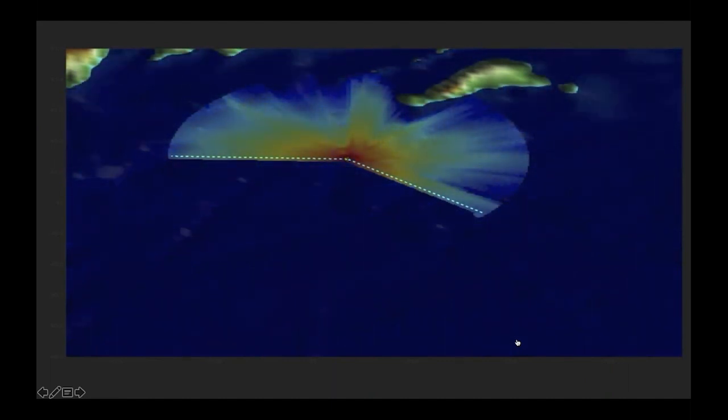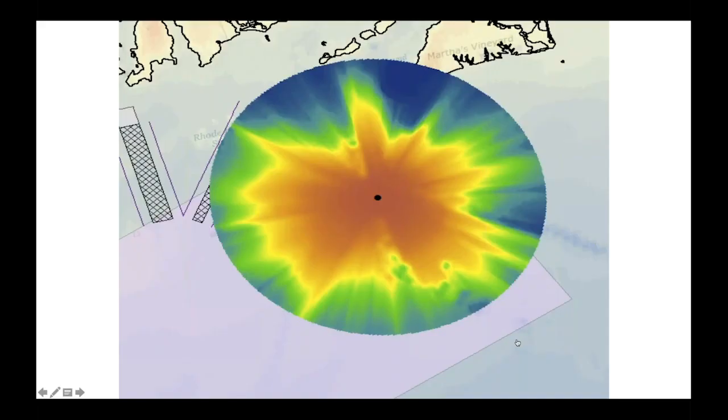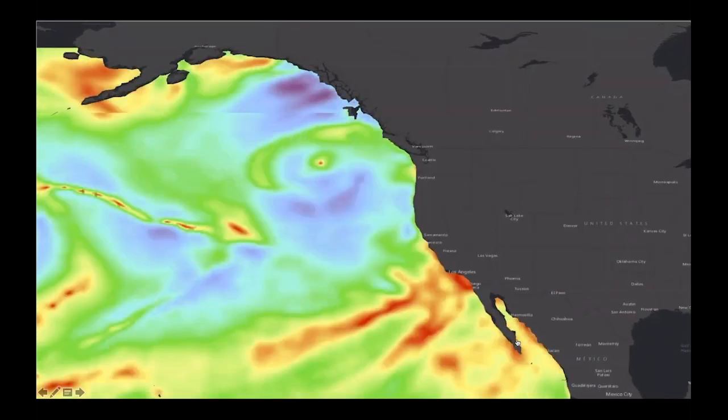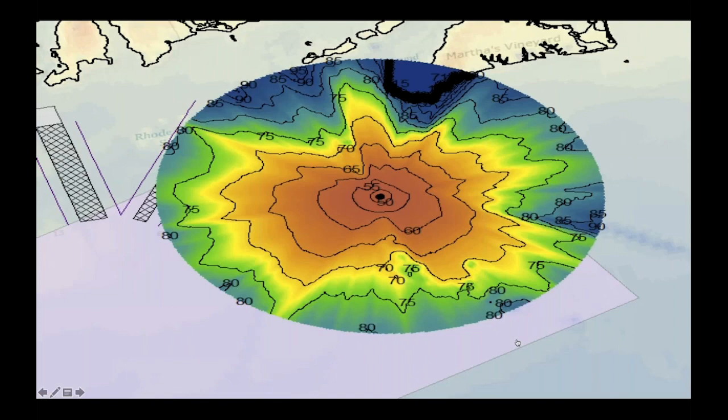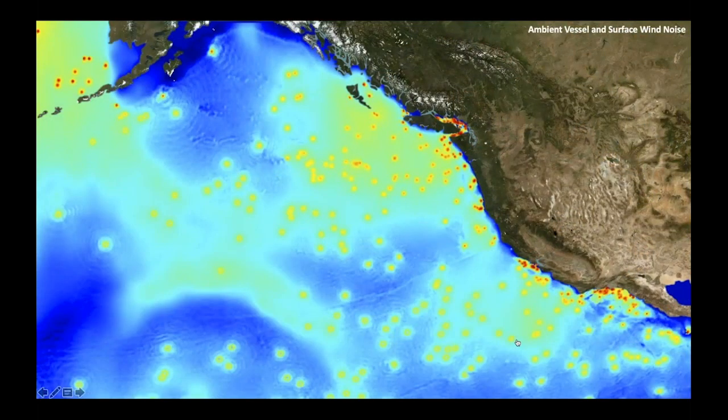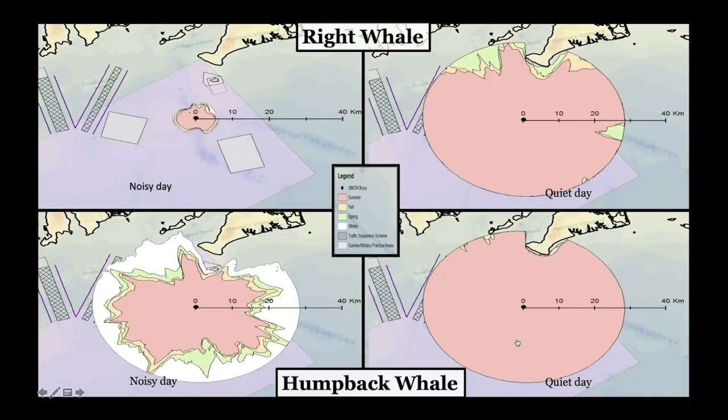Then we can just threshold it, then we add in Spire's ambient noise, and that will tell you where you can hear what sort of animal when. So this is what that looks like in Esri. And then if you threshold it by various noise levels, you can determine exactly where you can detect the animals. And so this just shows the wind noise, the ship noise, wind and ship noise summed together. And then these are the detectability areas of a right whale and a humpback whale.